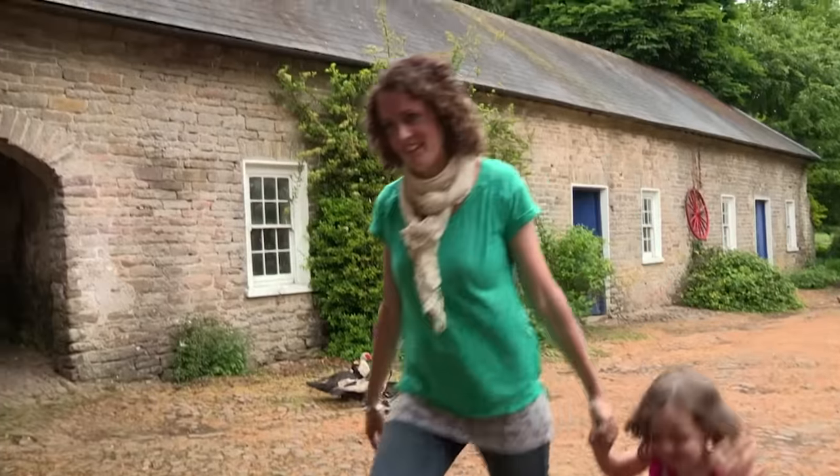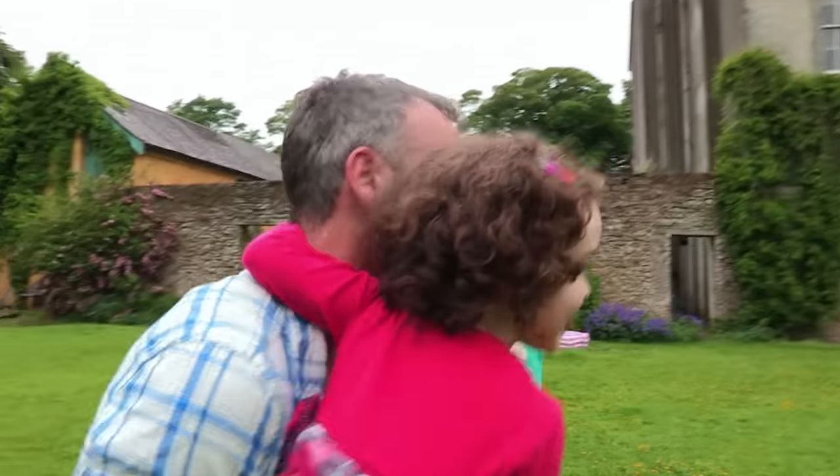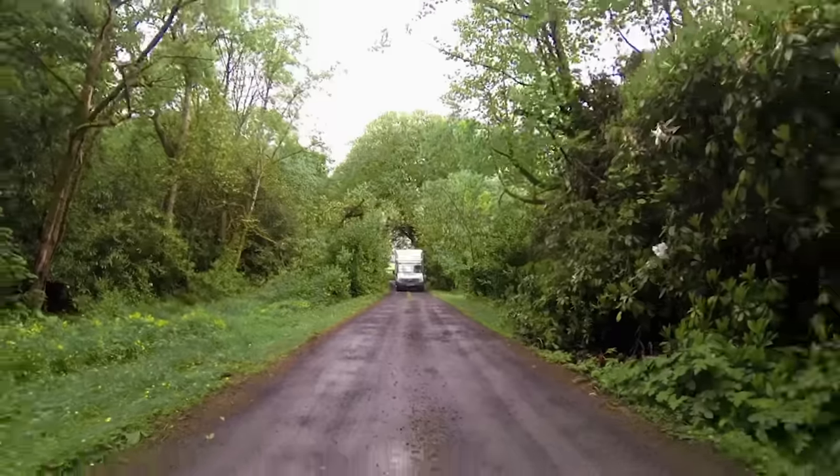Hannah and Paddy Flynn live here with their two girls and run a guest house. Roundwood is our home, it's our business, it's where we're raising our kids, it's our whole life. So it's fun, but it's hard work. The good thing is, it's completely untouched. The bad thing is, because it was boarded up most of the 60s, before they were going to pull these buildings down, I can more or less guarantee there will be absolutely none of the original furniture in there. We invited Drew down today to help us unclutter the house and, more importantly, raise some money. The house just swallows money, so we're always trying to figure out ways to bring in a bit of extra.